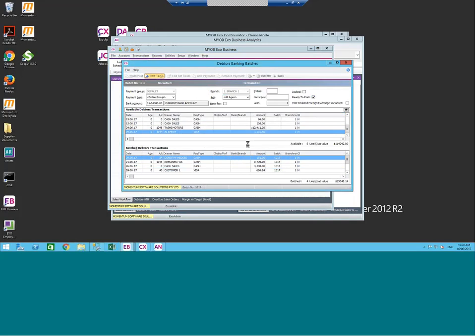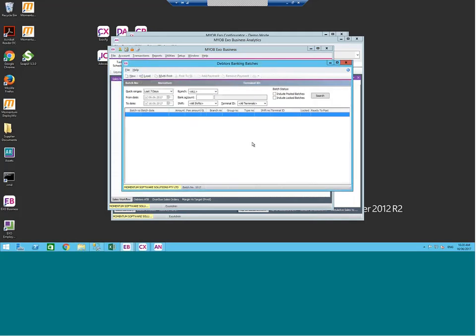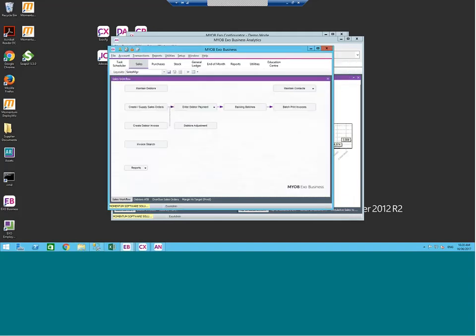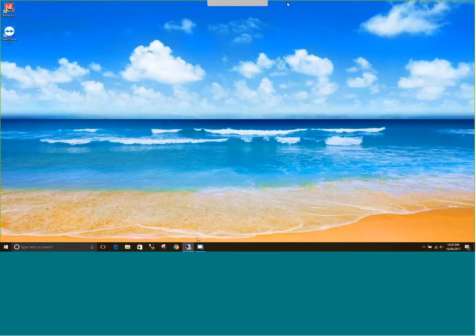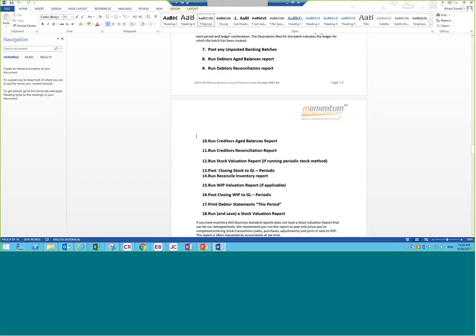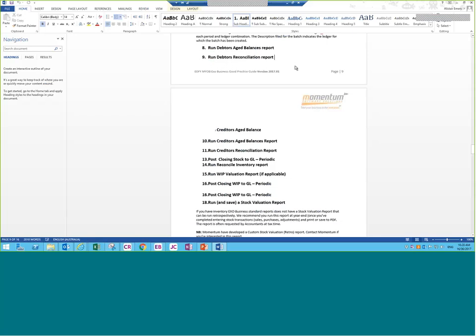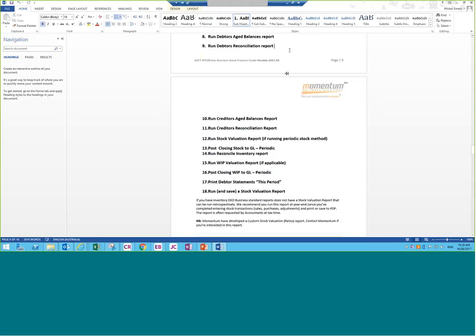So that would typically be the date you deposited the funds if we're talking about cash or checks, and the date of your EFTPOS or credit card settlement on your bank statement if you're using EFTPOS. From a reporting perspective, running your age balances and debtors reconciliation reports, you really could do before or after rolling.